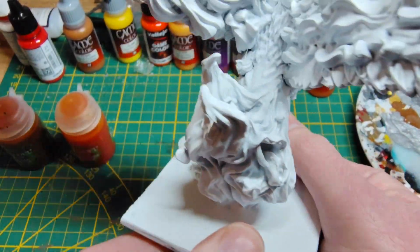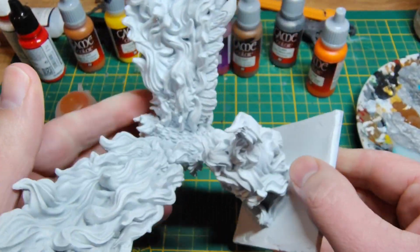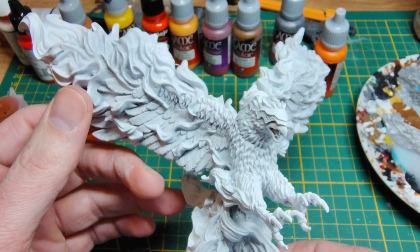And of course the thin MDF base started to warp. It's not a big deal, but it's annoying and I could have prevented that if I had used my brain for 5 seconds. Oh well, doesn't matter.